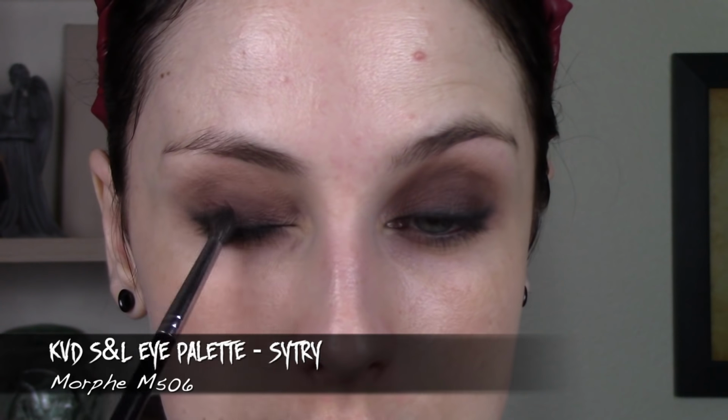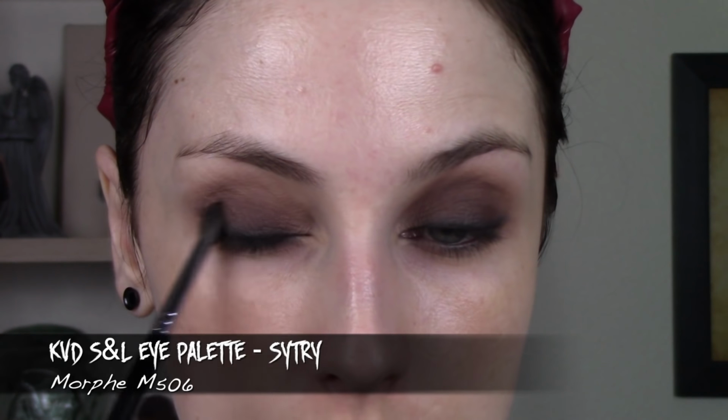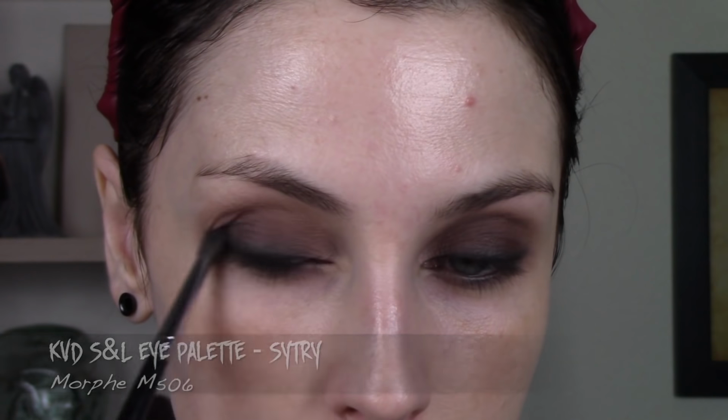No, it doesn't have to be perfect. I'm fighting the urge to make it look perfect right now. Go back in with that brown and this little Morphe blending brush and just blend that into the rest of the brown here. And I want the outer corner to definitely follow the downward slope here. So I'm not gonna be too shy about putting shadow right there in the outer corner.